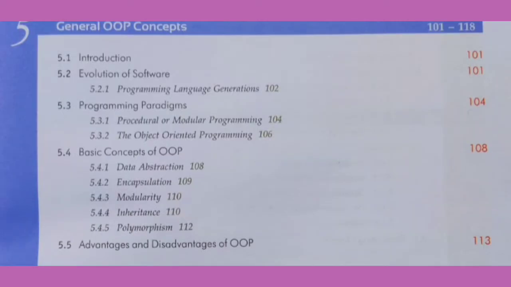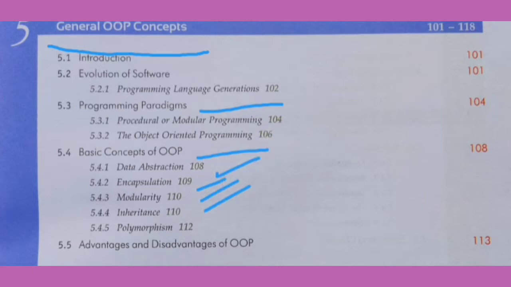Next, in chapter 5, we'll go for general OOP concepts. What is OOP? It's object oriented programming. So we will go for programming that is based on objects. You'll have a question like what is an object. When we get to the chapter, you'll understand. Here we will study programming language generations, the different generations. Then we'll study OOP and data abstraction, encapsulation, modularity, inheritance, polymorphism. These are very amazing terms that you are going to study. This is a very interesting chapter and I'm sure you'll love it, because from this you will know what an object basically means.